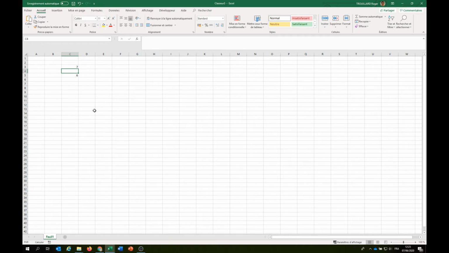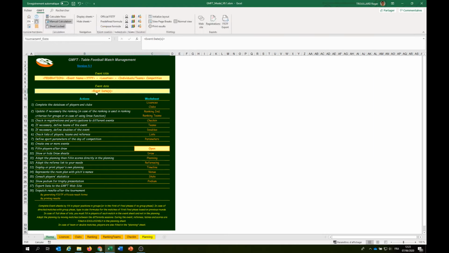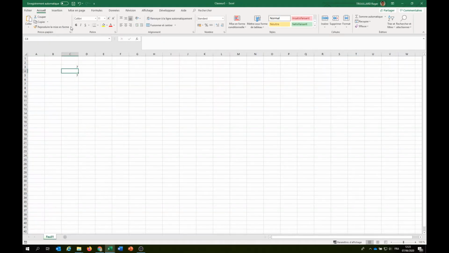So this is because we are in manual calculation. I go back to GMFT and I can click on it to switch to automatic calculation. So if I go back to my file, you can see that the value has changed. But if I change again, you can see that the value changed automatically.